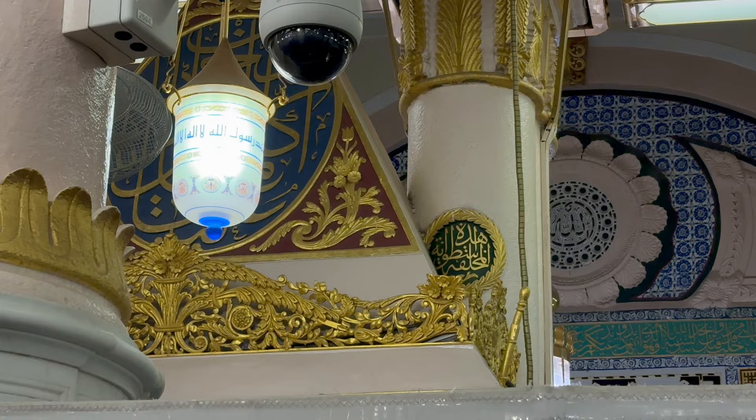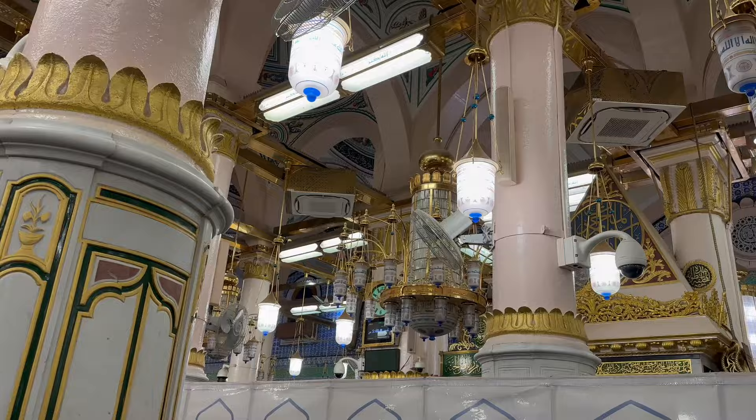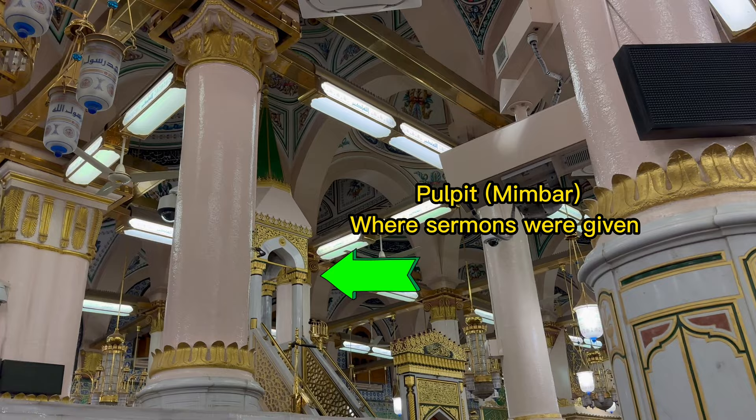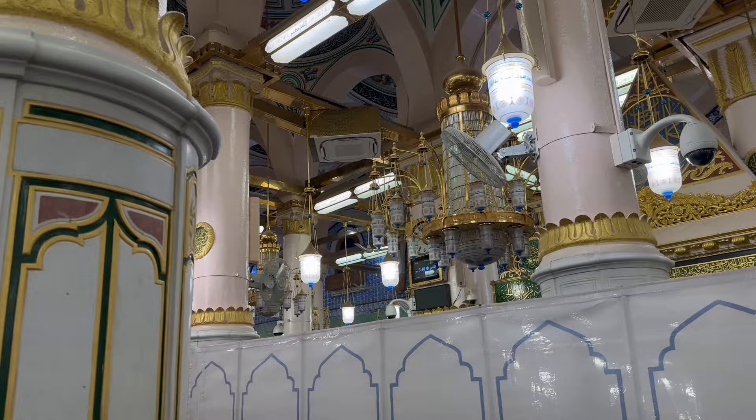This is the first one — the Weeping Pillar. On this spot there once used to grow a date palm tree, and before the mimbar was made, the Prophet ﷺ used to lean on it to deliver khutbah. When the mimbar was made, the Prophet ﷺ used that for the khutbah, and then a weeping sound would come from the tree. The Prophet ﷺ said the tree cries because the zikr of Allah used to be near it and now it's far from it. He said if I did not place my hand on it, it would have cried till the Day of Qiyama. And this is the mimbar where the khutbahs were given.